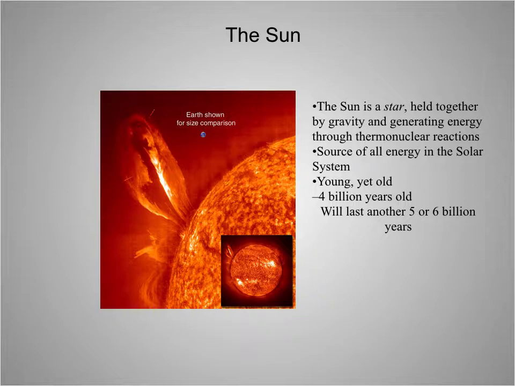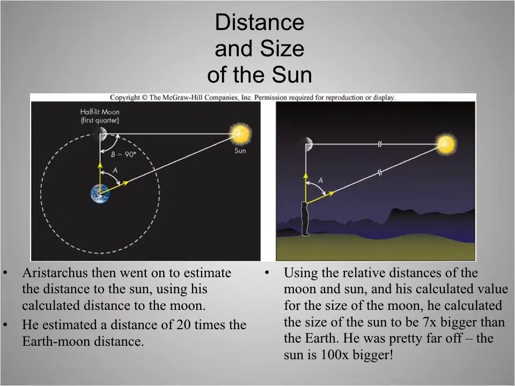It's immense compared to the size of the Earth. You can see in the picture here the Earth and sun shown not obviously distance-wise to scale, but size-wise to scale. If you were to dump Earths inside the volume of the sun, you could fit 1 million Earths inside of it, just to give you an idea of how much bigger we're talking. And so naturally, with this being an obvious object in the sky, people wondered again, can we deduce anything about the size and distance of the sun, just the same way we were doing with the moon?